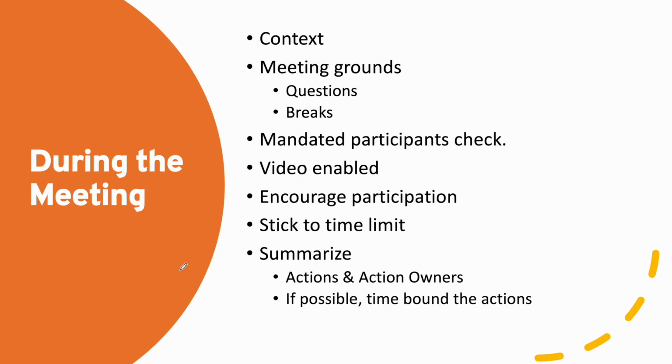Now let's see during the meeting what we have to do. So during the meeting, when you start the meeting, we can say welcome to the meeting. Thanks for coming on time, and this is the context. Basically, you have to give the context, a very short summary, probably a 30 seconds to 1 minute summary of what was the agenda.